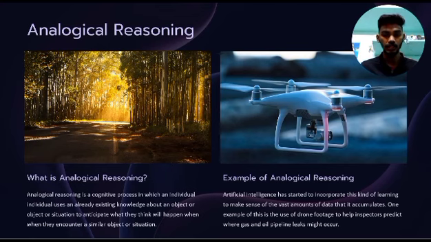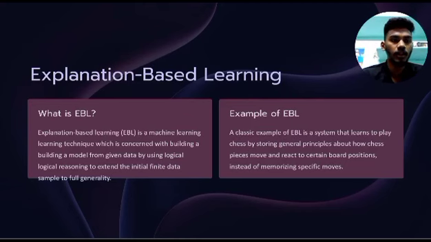Artificial intelligence has started to incorporate these kinds of learning to make sense of the vast amount of data that accumulates. One example of analogical reasoning is the use of drone footage to predict whether a gas or oil pipeline leak might occur. The second learning method is explanation-based learning.